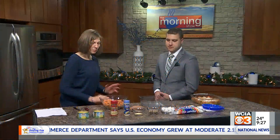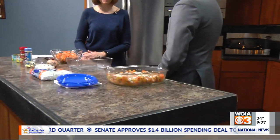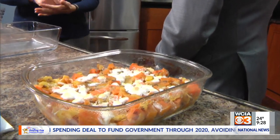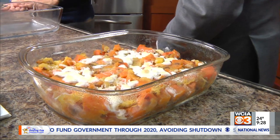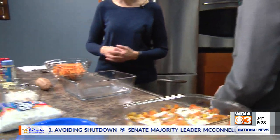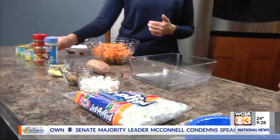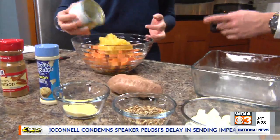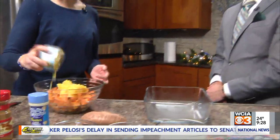So how are we going to do it? You bake your sweet potatoes ahead of time — I would bake them the day before. About three pounds of sweet potatoes in about a 400 degree oven for about 45 minutes, depending — you've got to check them throughout so they don't get overly cooked because then they'll turn to mush. Then you peel and dice them up into bite-sized pieces. That's three whole pounds of sweet potato, yes.